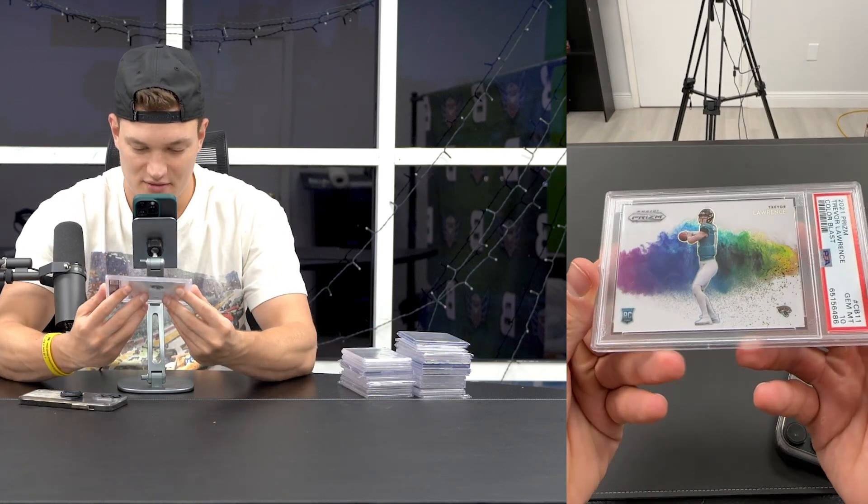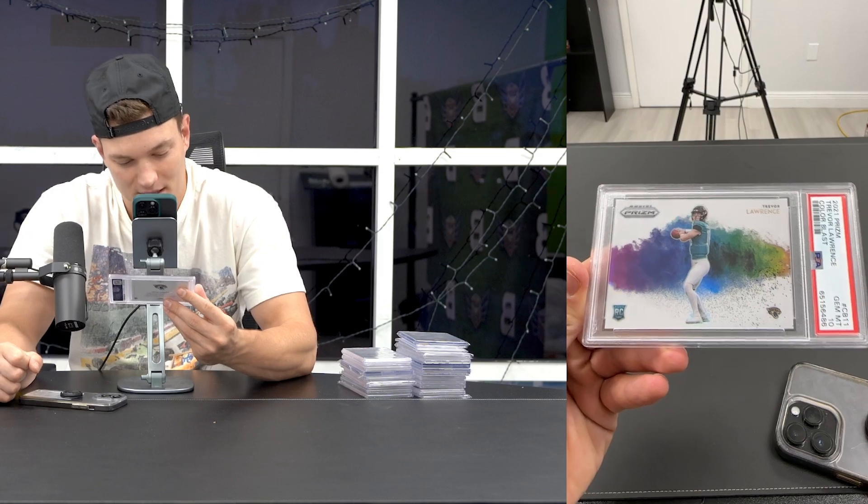This one has a great story. Someone got into a big break as a first-time buyer - I gave them one free pack of Prism and this is the card that came out. He DMed me not knowing how to slab cards, so I sent it to PSA for him, paid for his grading, and shipped it back - all for free. Then he wanted to sell it to me, and I bought it for around $6,000 to $6,500. I basically gave the guy $6,000 for free. But this card comps around $6,000 now, so he's happy and I'm happy.